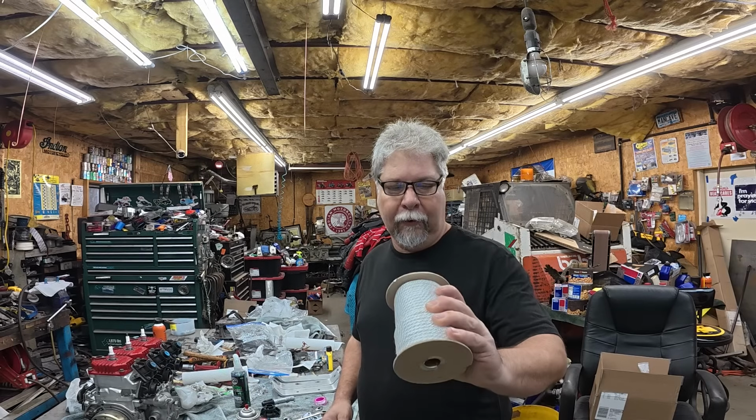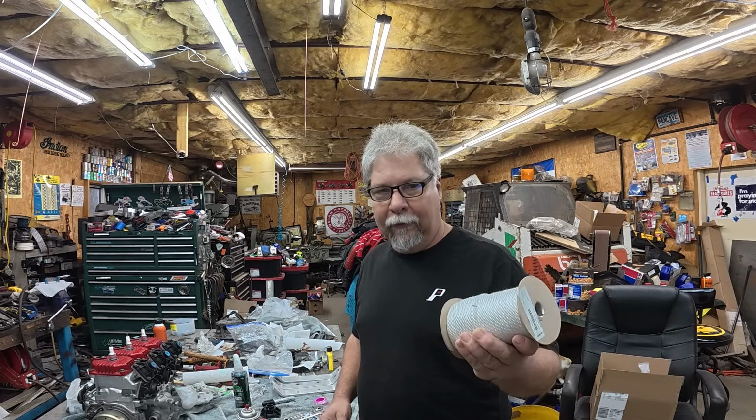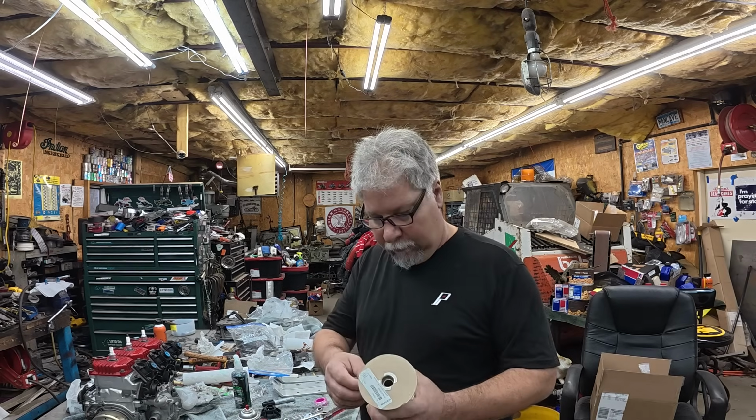I ordered in some Polaris rope. 2870621 is the part number. This is the rope Polaris calls for. This is the rope that came off the recoil. It's going to be fine. So let's get it wound up and get it on there.